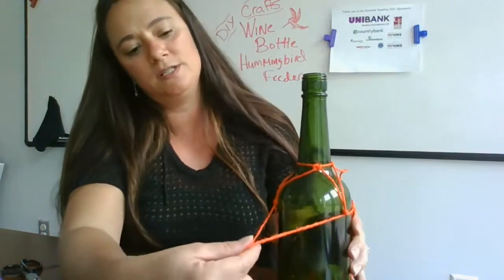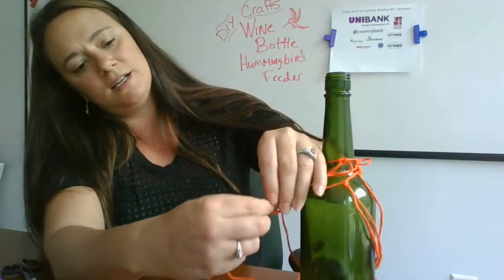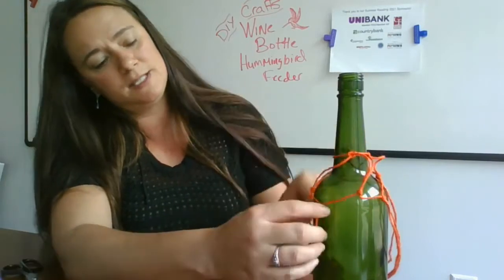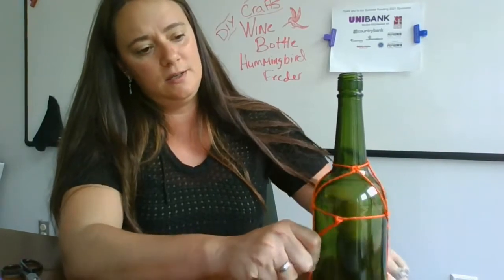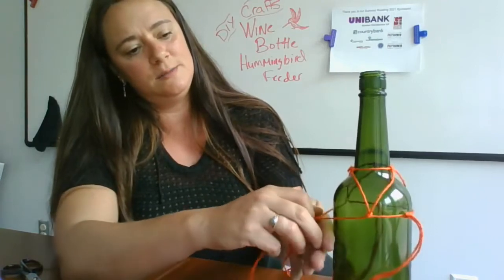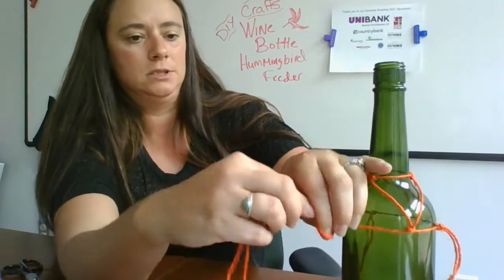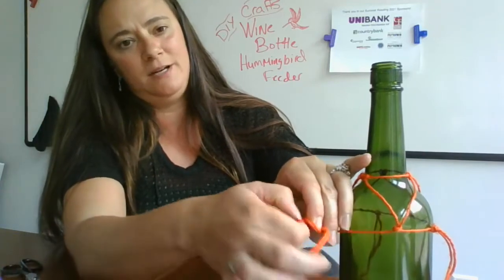Once again, I'm just taking one strand and one strand, and to the best of my ability, I'm tying it in a knot at the same height as the rest, which I'm kind of rushing, so I'm not really tying it as best as I should. Like that. And when you pull it tight, it gets more and more net-like. And then we'll tie this one together to the best of our ability. And flip it upside down and see what happens.